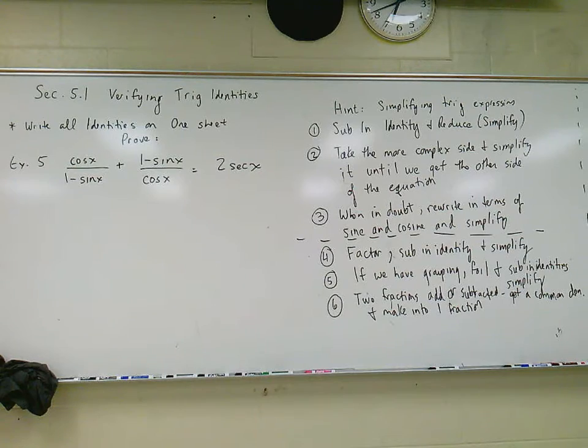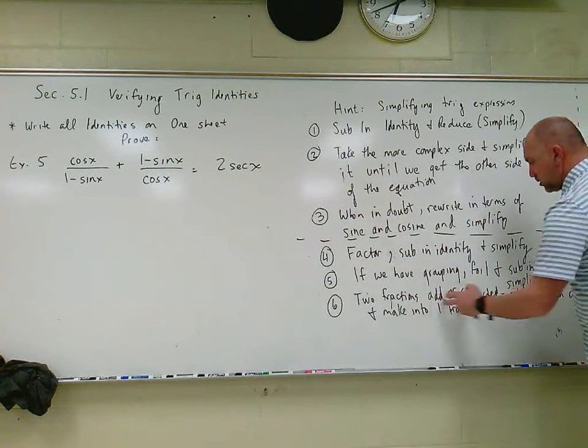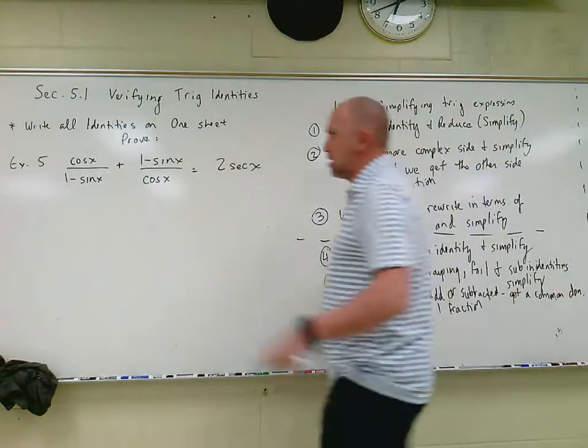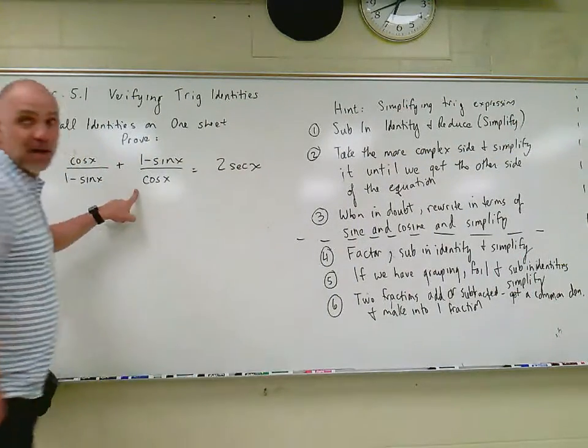So I'm going to start by, if I have two fractions added or subtracted, getting a common denominator. Now, how can you always get a common denominator? No matter what the denominator is, what's always the common denominator? You multiply. That's exactly right. So the common denominator is 1 minus sine times cosine. I'm not telling you that this is going to be a nice problem. I'm just telling you how you would do it. So the common denominator is the product of these two. But now look what happens.